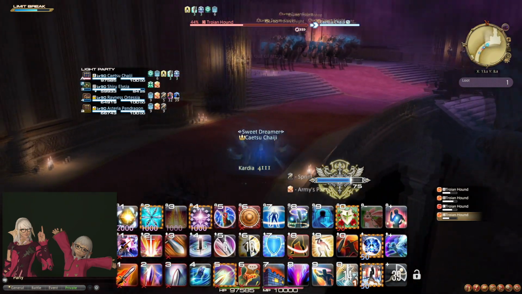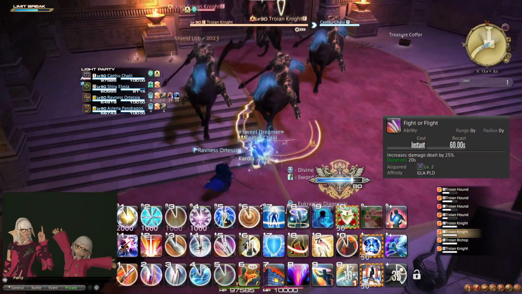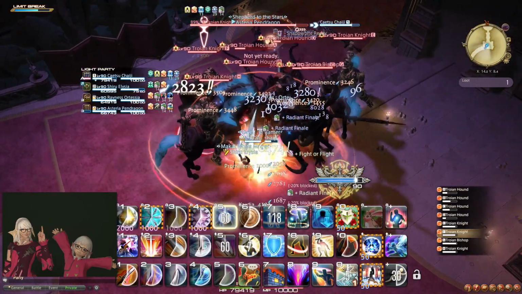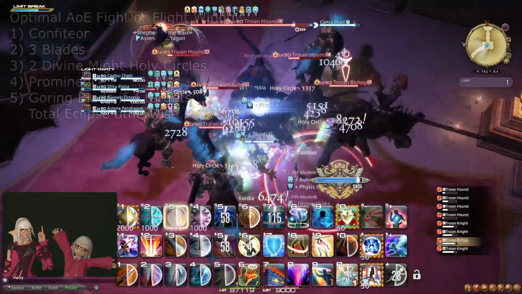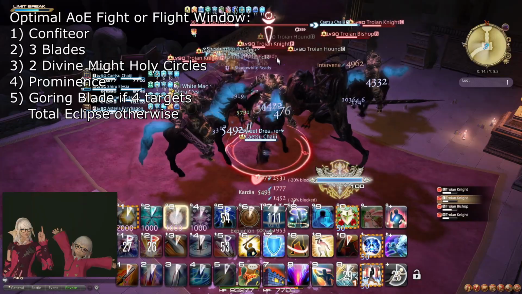It may be beneficial to delay Fight or Flight and Requiescat until you have gained Divine Might to maximize the amount of Holy Circles you will be able to fit in the window. As you likely can fit only 8 GCDs in it anyway, this leaves the Confiteor combo, 2 Divine Might Holy Circles and a Prominence combo.